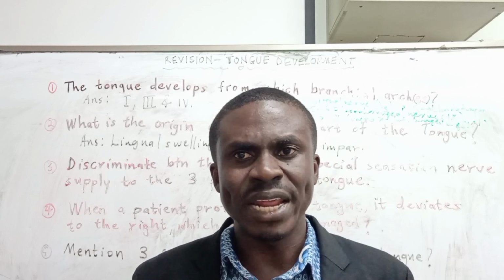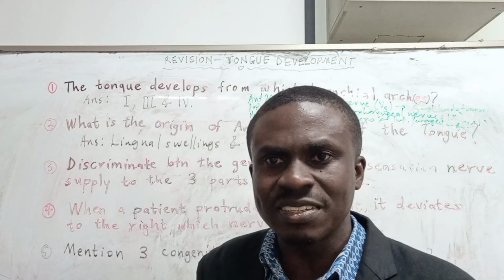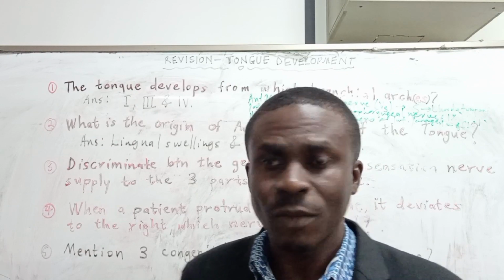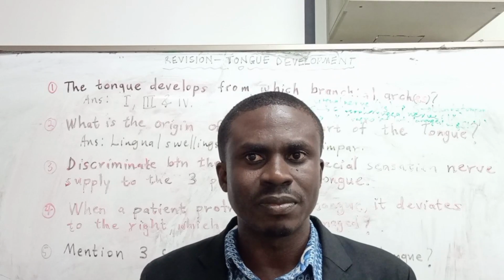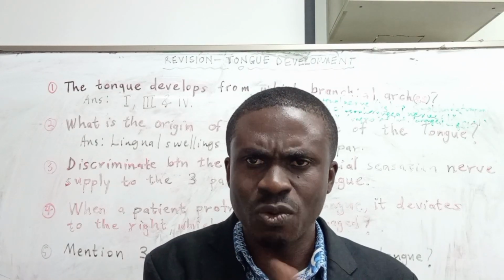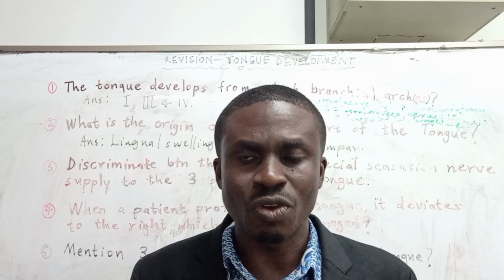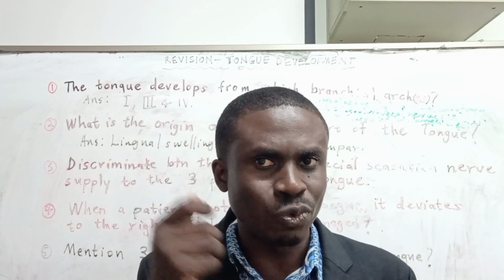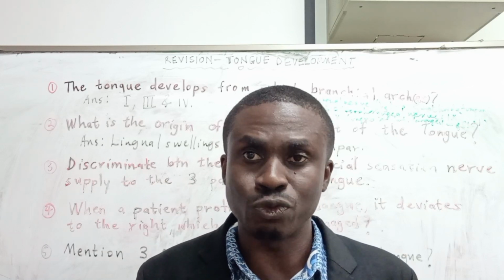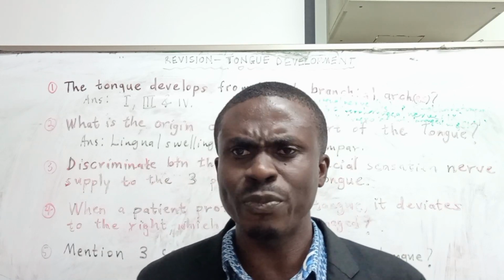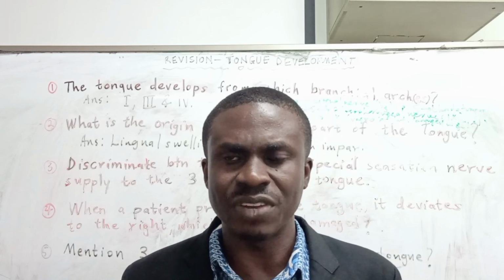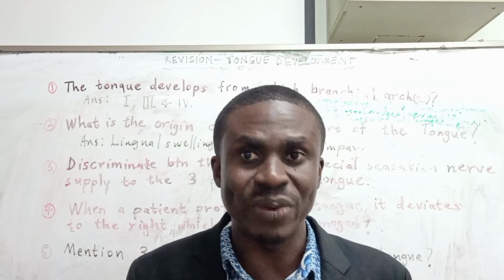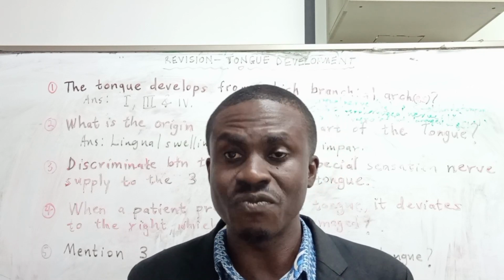Yes. So then the question is, these muscles have a nerve supply, and the nerve supply is of course what? All of them. The 12th cranial nerve. And what is the 12th cranial nerve? It's of course the hypoglossal nerve. But there's an exception to this, and that exception was who? The palatoglossus muscle, because the palatoglossus muscle will not be supplied by the hypoglossal nerve, the 12th cranial. No, it will rather be supplied by the vago-accessory complex, cranial accessory nerve via vagus.